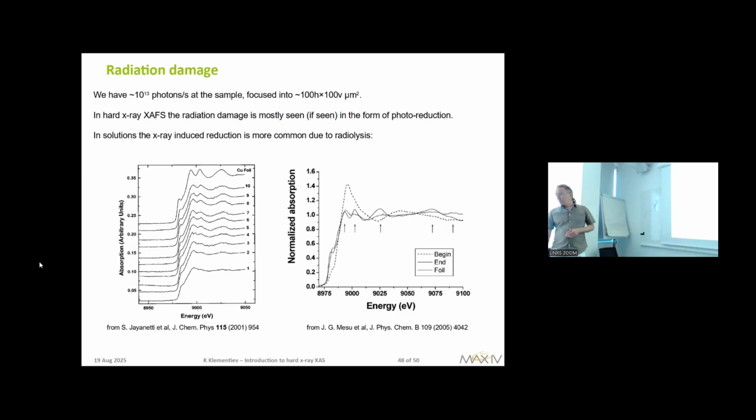And I put a few pictures here from these two papers. So they measured copper foil just as a reference, but then they start from their sample from just initial state and just by time. So they don't change their sample in situ by heating it or by giving some reducing agent or whatever. You see, then it goes from here to closer to the metallic state. Oh, and what is the metallic state? You see it by the copper foil. So it reduces, well, by this hydrogen field.